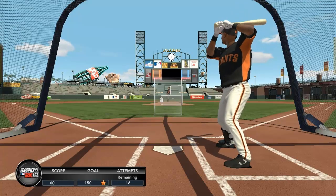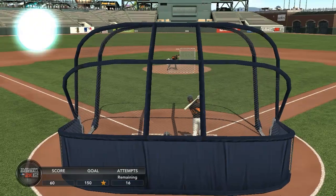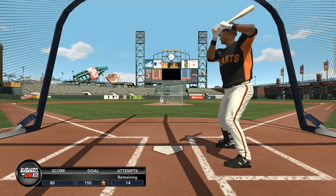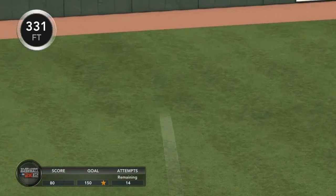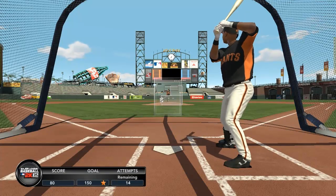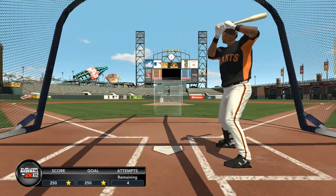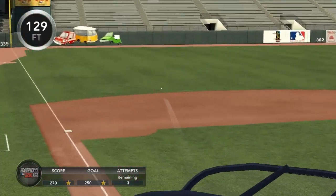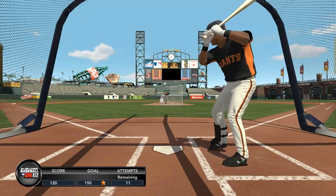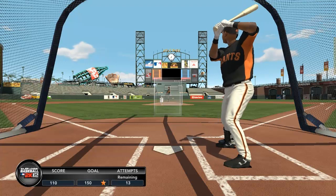Next up we got the outside pitch. This is the last pitch type I'm gonna show you. Stop right there. This is the outside pitch and this is how you should handle it. You should slap that pitch to left field for lefties and right field for righties. This is the hardest pitch to handle and you're gonna swing and miss a lot. You're gonna get a lot of ground balls to second base or the shortstop until you get the hang of it and know that you are not gonna be late if you wait a little bit longer. You must know that to hit a ball to the opposite field you gotta wait for it to cross the plate — not literally touch the plate, but cross over it — then you can hit it. But there is always that little voice in your head telling you, oh my god, don't swing that late, you're gonna miss the pitch. You're not gonna miss if you know what you're doing.